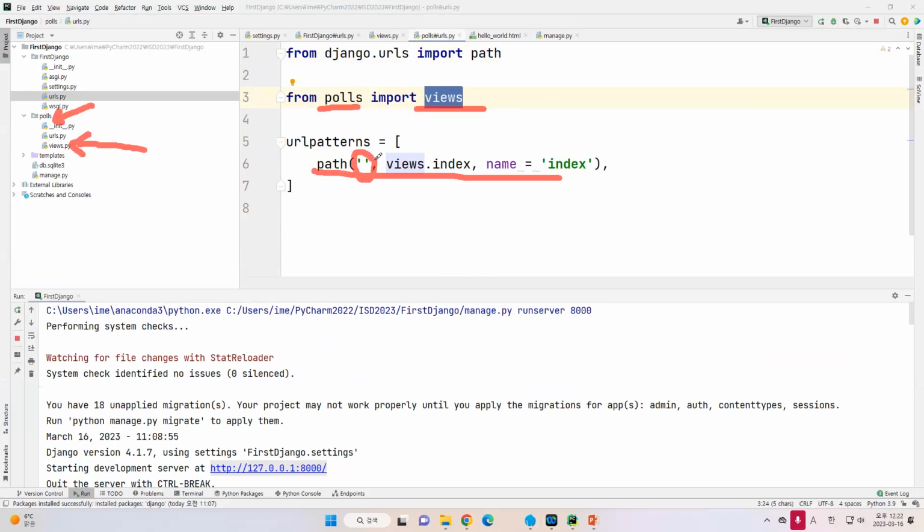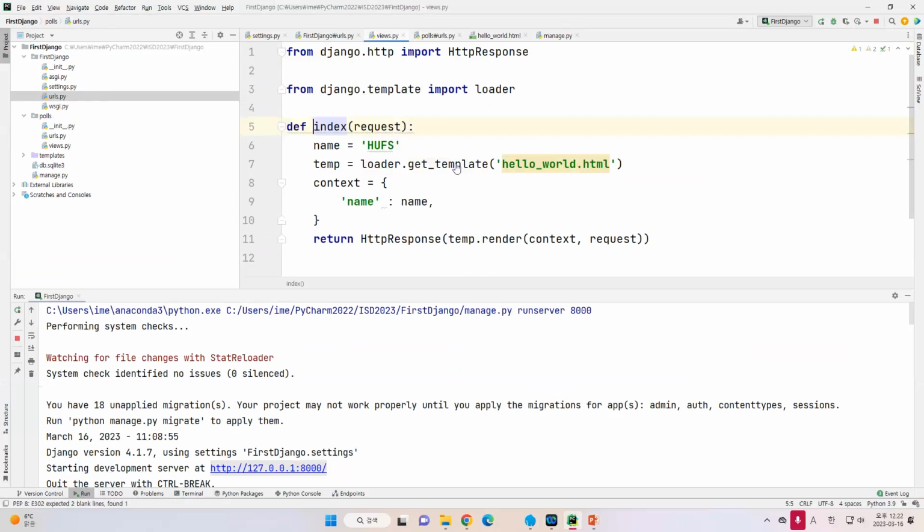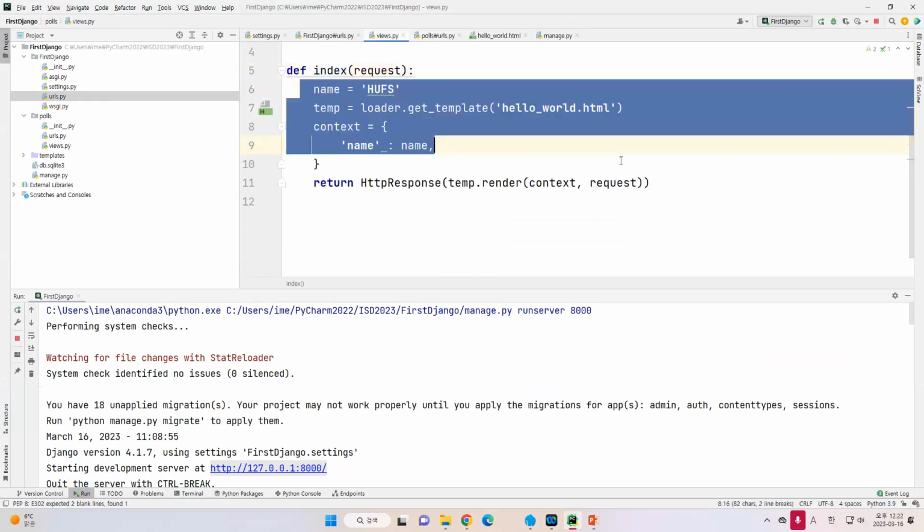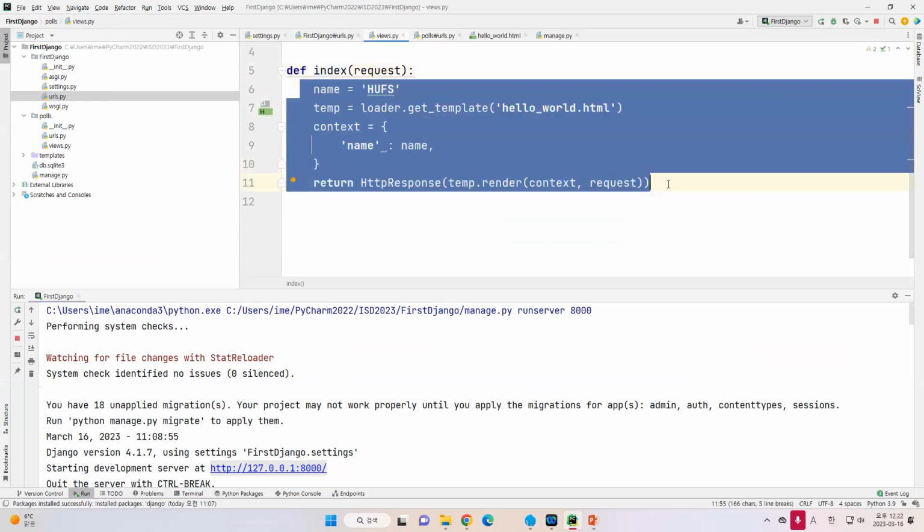So if the URL is blank like this, let's run views.index. Let's create the name. I think we will learn more about this name in the next part. For good practice, let's make the name. And as you know, we will connect to this index so I can know what the index is. So the index contains this one. We will discuss what that means.